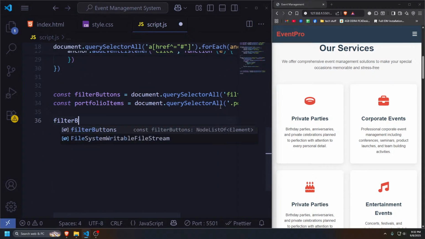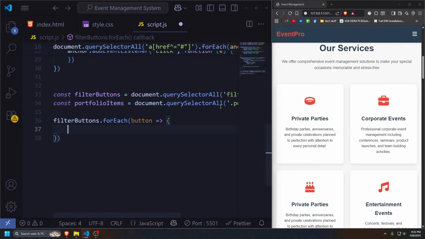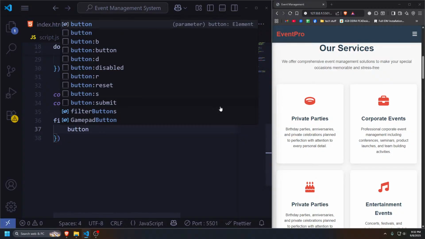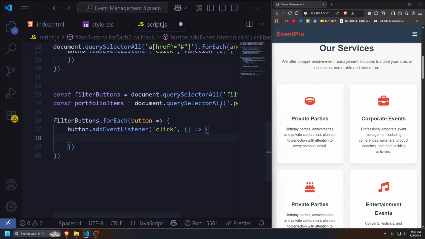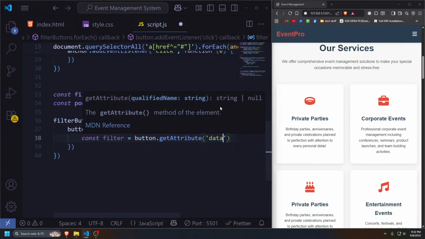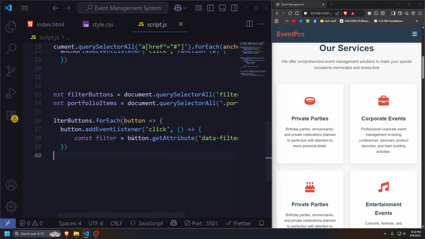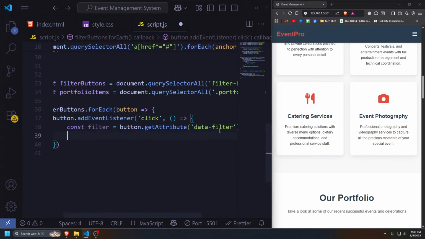Okay, I'm back. Let me quickly finish this. So this is a filter buttons we are basically making. Do add event listener and also do a click and do that. We'll listen to that. We do const filter equals to button dot get attribute. I'm just gonna do data filter. That'll basically get the attribute of data filter, which we have sorted, right? We're basically making a sorting thing.